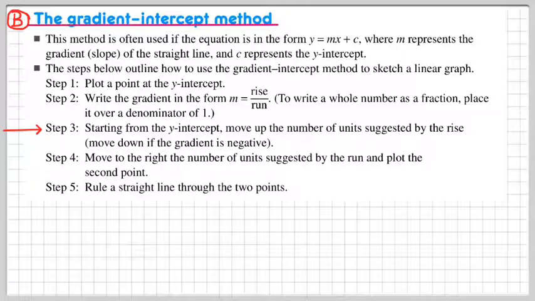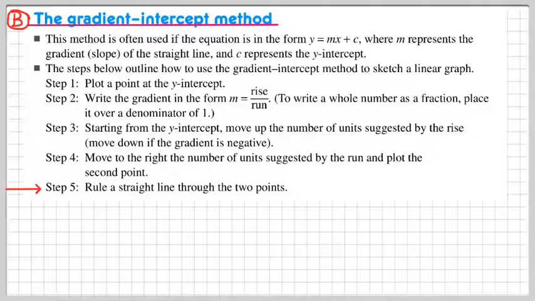But then we start from that y-intercept point, which we talked about in step 1, and we move the number of units for the run, and then we move the number of corresponding units for the rise. That's what that's trying to say, okay? Steps 3 and 4, I do it differently. I do the run first, and then I do the rise. They're doing the rise and then the run. Doesn't really matter, but I like doing the run first. Step number 5, we just rule a straight line through these 2 points.